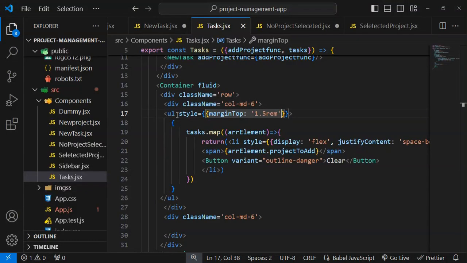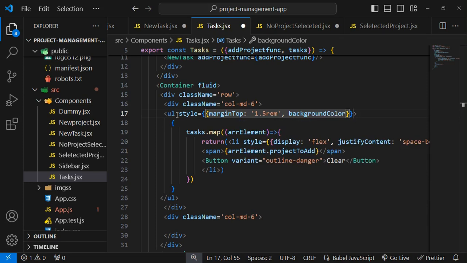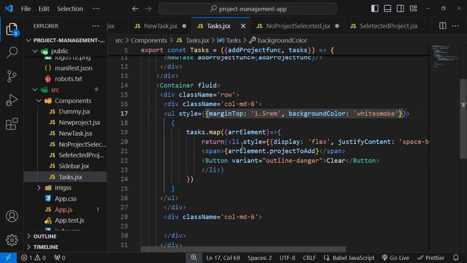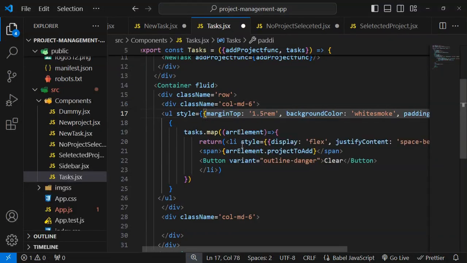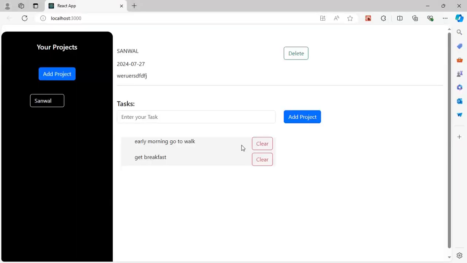That's enough, and here I am just taking background color as white smoke, and you can see that it is not looking awesome, so I should have to take here some padding as well. Now just save it, and it is looking awesome now.